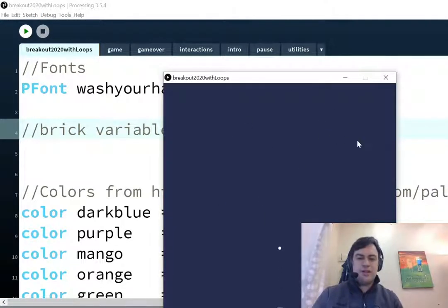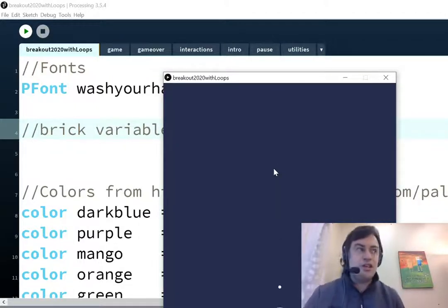If we had all these bricks up in this space, think about all the variables we need. If we had 100 bricks, you need 100 x variables and 100 y variables. And then you're going to be bouncing off of these bricks, right? Like bouncing and breaking them. So you need 100 if statements to check all those collisions. How tedious would that be? That would be so annoying. And I don't want to do that.